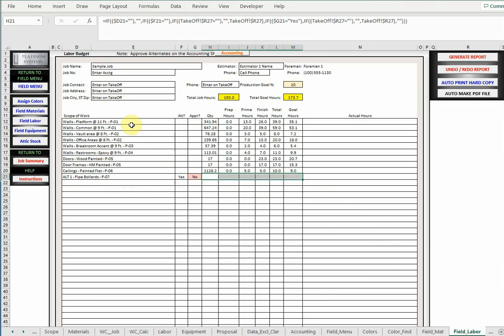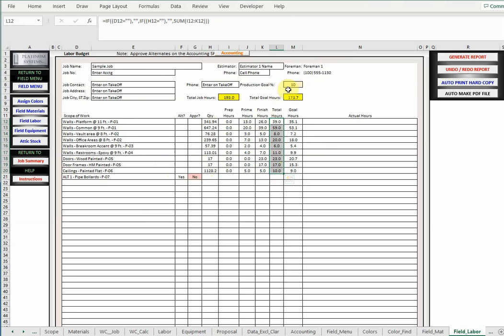Now remember, your field project manager needs to know the quantities many times. It will help them know that you've got 17 doors and frames. If the contractor tries to tell you that there's 24 doors and frames on this job site, you know there's a change order coming. It also has their goal. Here's the prime hours estimated, the finish hours estimated, a grand total hours budgeted for this project for each line item.